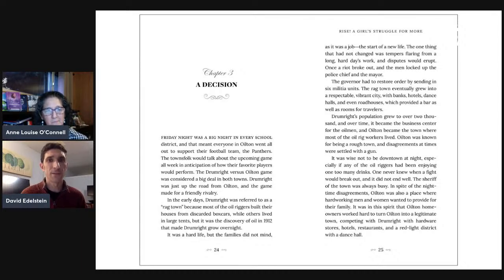So if the line spacing looks weird, if the lines are too close together or too far apart, if the font is too big, if the margins are too big or too small, things like that catch your attention because they're not done well. So ultimately, if you open a book and you're not noticing, you just think, oh yeah, this looks like a book, and we've done our job.